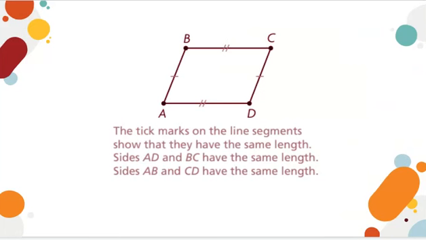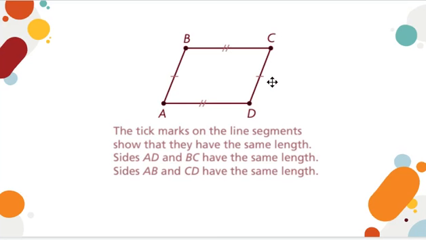So before we jump into what each of those shapes are, I want to show you something that we're going to be really focusing on in today's lesson. Do you see these little tick marks here? They're just these little lines. These marks are telling us something really important about this shape here. Whichever lines match, it's saying that those sides have an equal length. So line BA and line CD are the same exact length. But we have two tick marks here, which means that these two, BC and AD, are the same length when you compare those together.